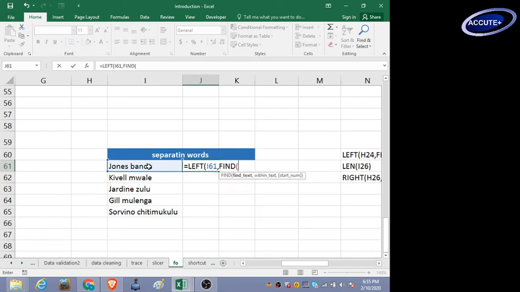What do I need to find? I'm just saying inverted comma, space. Find space, comma, the cell again.